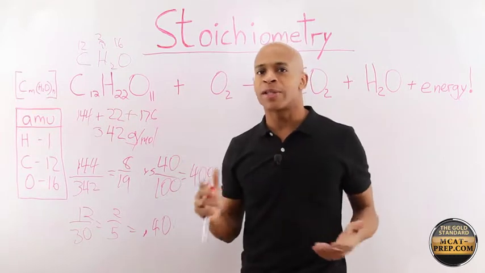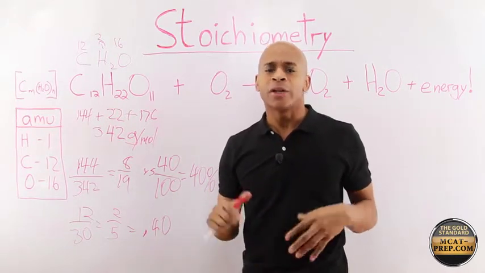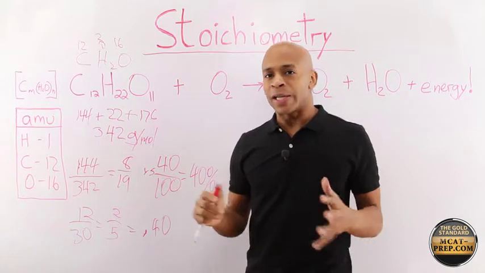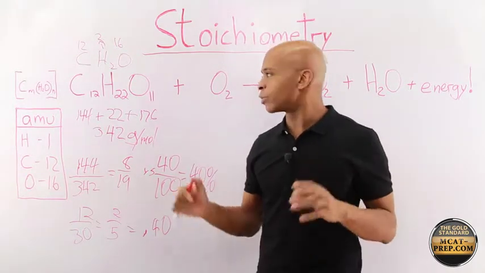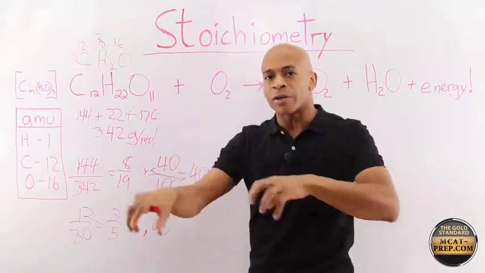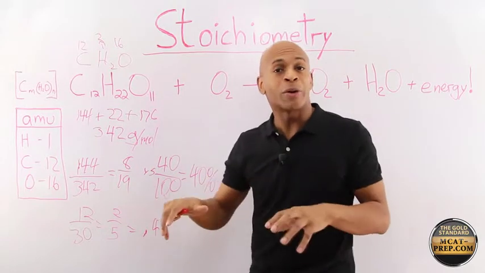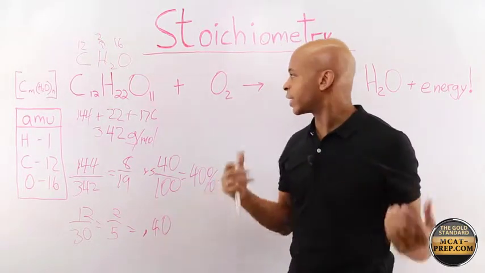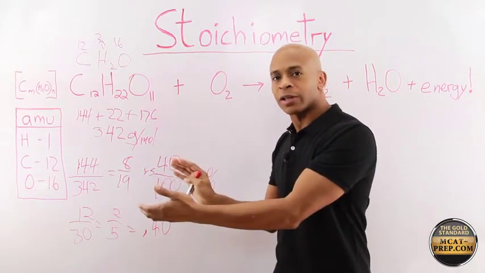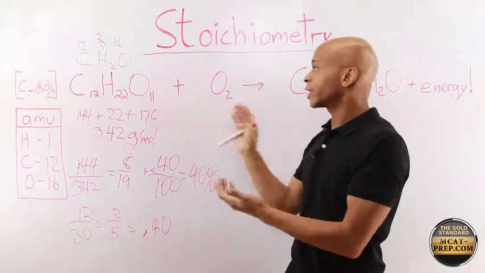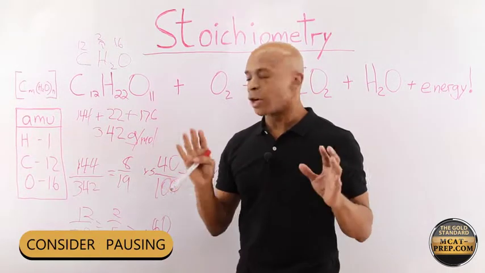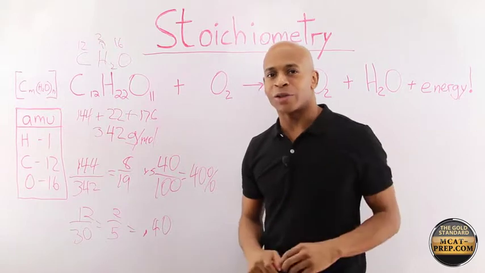Okay, so it always does. In physics, in nuclear physics, sometimes there's transformations between energy and mass. That's what E equals mc squared is all about. But in basic chemistry, there's no transformations taking place here except for atoms that are changing partners, old bonds being broken, new bonds being formed, and so that's all we're looking at. So you have to make sure that you have the same number of atoms on the left side as on the right side. In order to do that, you're going to have to insert some whole numbers to create some balance in the reaction. So we'll stop here. Please pause and try it.